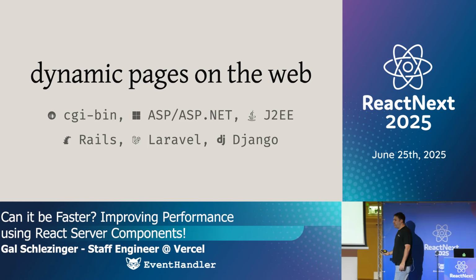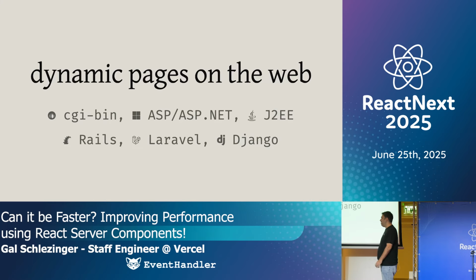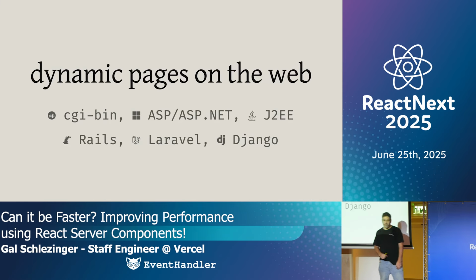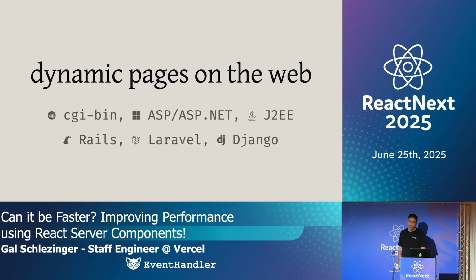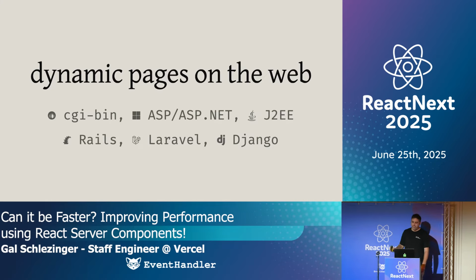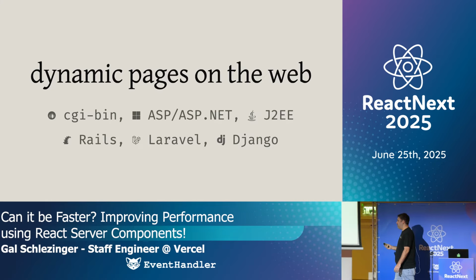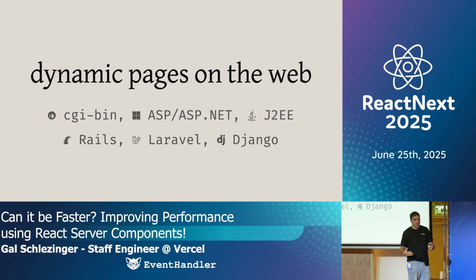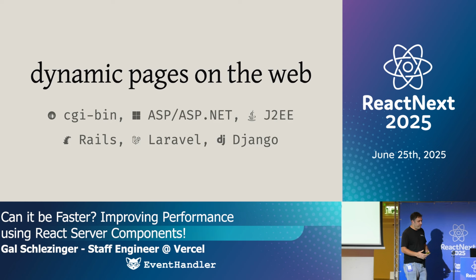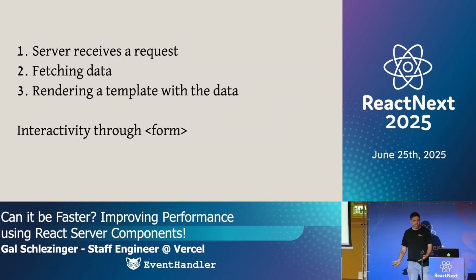So dynamic web pages are not new on the web, obviously. We had lots of ways of building them before. Some of you may have used them. I used classic ASP, J2EE, even professionally. Rails, Laravel. I didn't use Django, but the frameworks you see here helped people design the web that we have today. And they all work the same way.